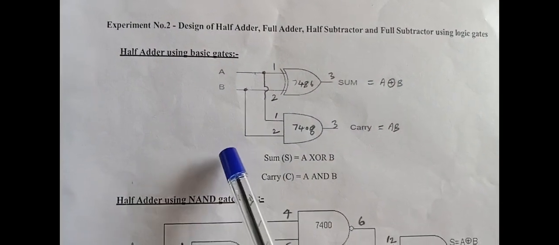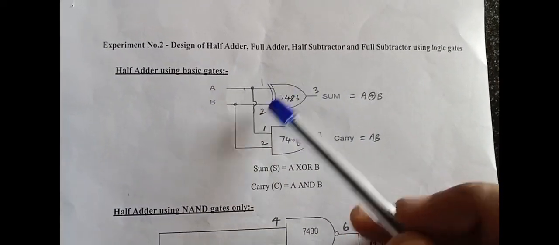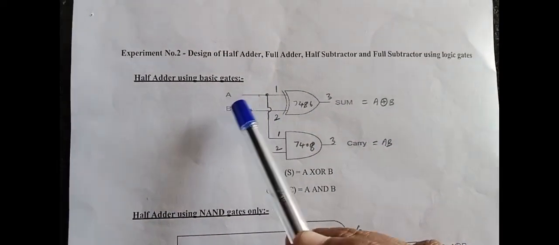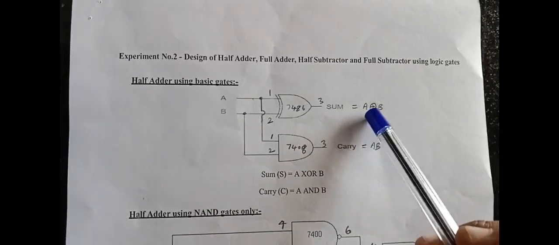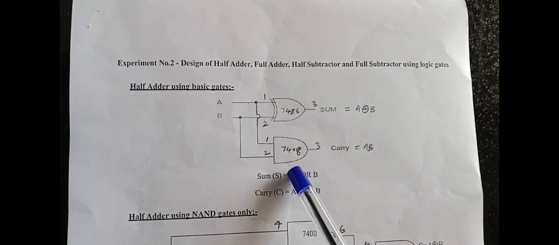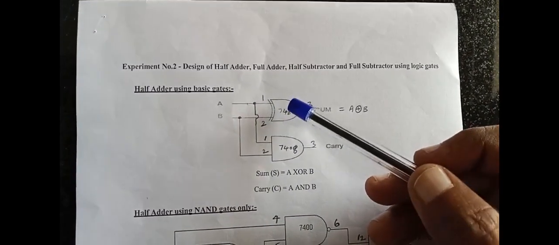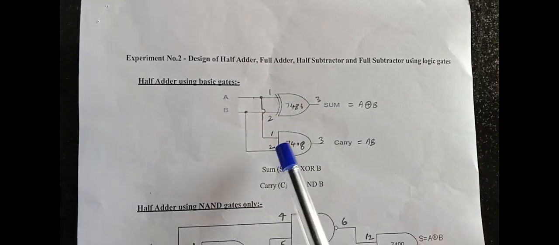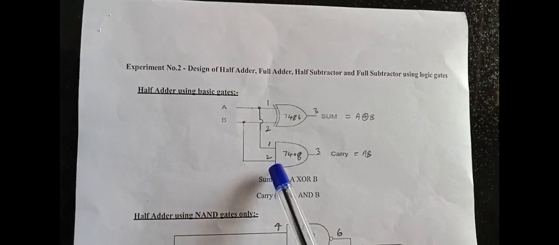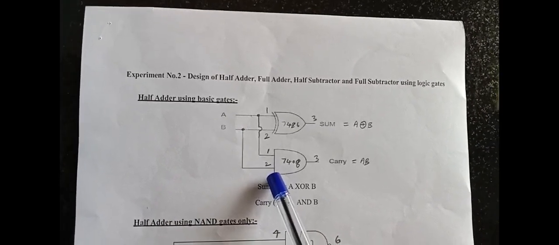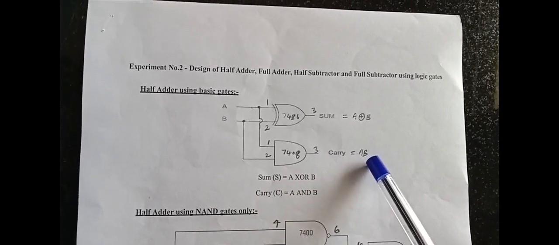Okay, next, I am going to explain the connection diagram of the half adder. IC 7486 has two inputs, 1 and 2, and 3 is the output. One input is given to pin number 1, second input is given to pin number 2. The sum will be A XOR B. Similarly, I am going to give the input for the AND gate. From pin number 1 of IC 7486, we give to pin 1 of the 7408, that is the AND gate input number 1. Similarly, the second input is given to pin number 2 of IC 7408. Here 3 is the output, carry is the output, carry equal to AB, multiplication of inputs A and B.